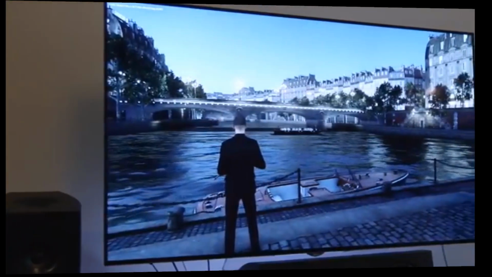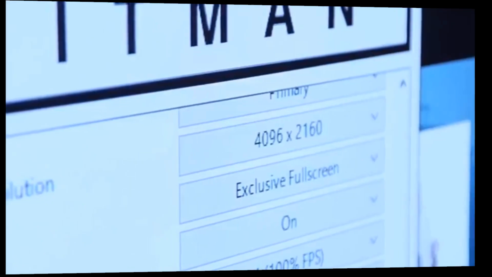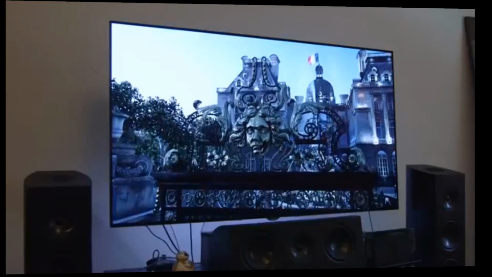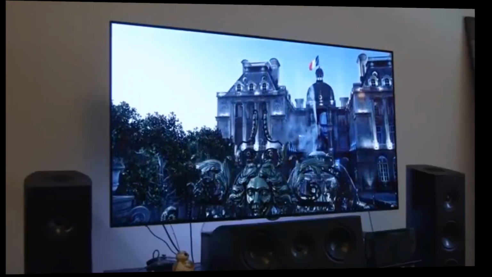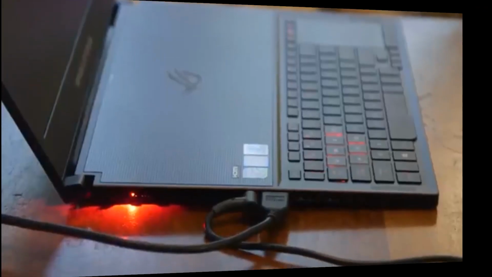Clearly, the Zephyrus is hardware's overkill for 1080p, but that also makes it ideal for playing games on external monitors and TVs. It hit around 45 FPS on average in Hitman, while running in 4K in high settings. The Zephyrus basically takes the place of both a gaming desktop and a home console. Hooking it up to my 4K TV and receiver over HDMI was a cinch.